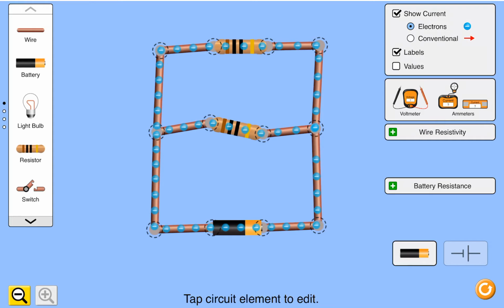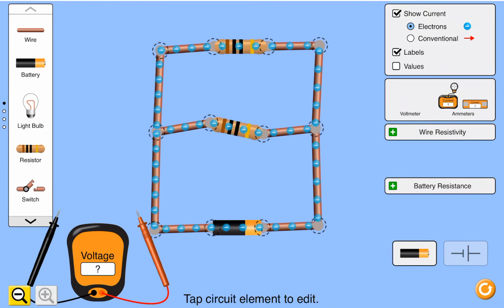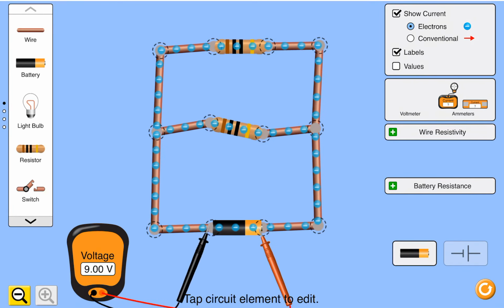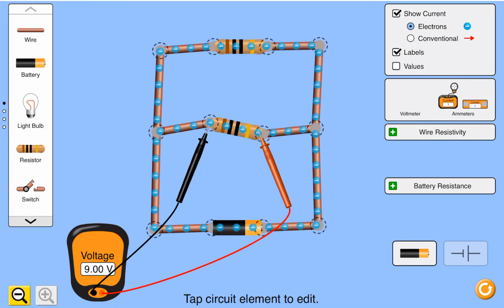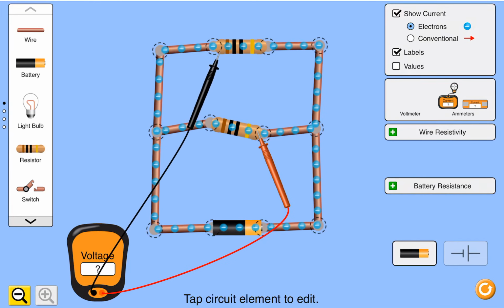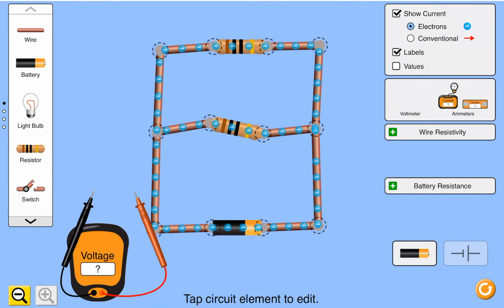Now, here's what's cool, because we can use this to prove some of the things we talked about in class. Here's my voltmeter. I'm going to come over here and check the voltage across the battery. And right now it's set for 9 volts. So, if this is set up truly as a parallel circuit, we should be able to check the voltage across this guy, and that should be 9 volts as well. Come up here, and that is also 9 volts. So, the voltmeter works pretty well.